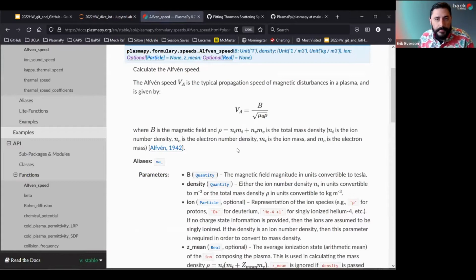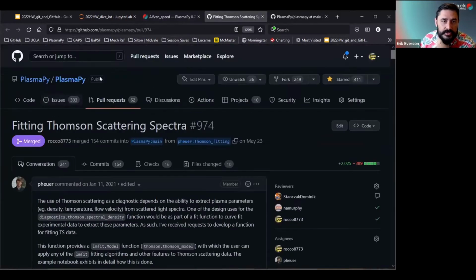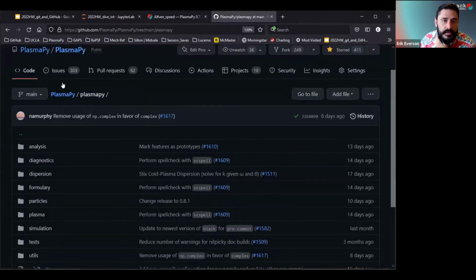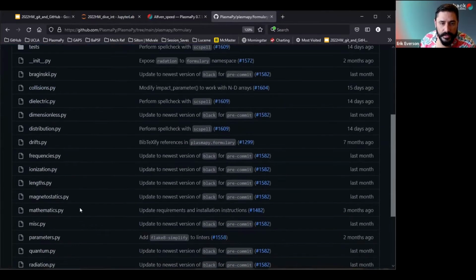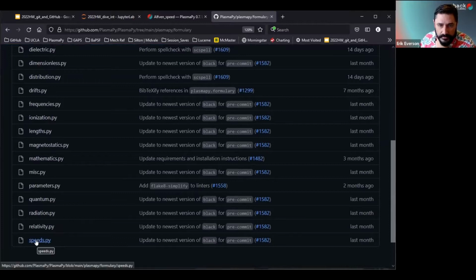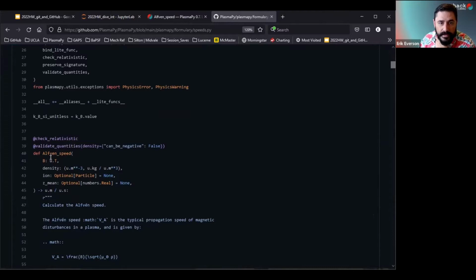Now, this documentation is actually auto-generated directly from your code. So let's go back to the package, close this up. We go back to the package, and we go to the formulary, and we go to the speeds module, and we scroll down and we find alfven_speed.